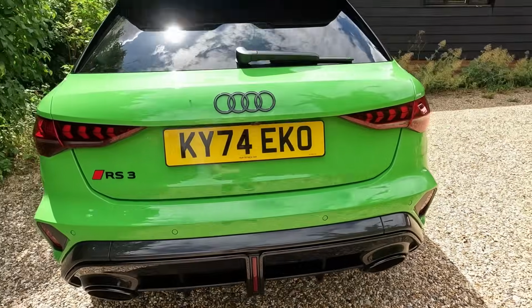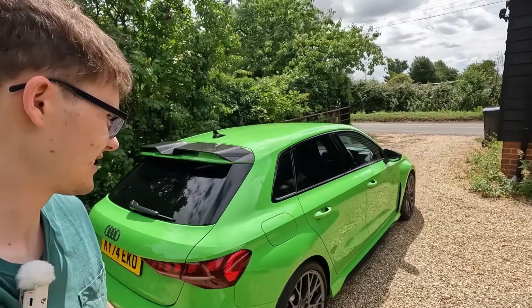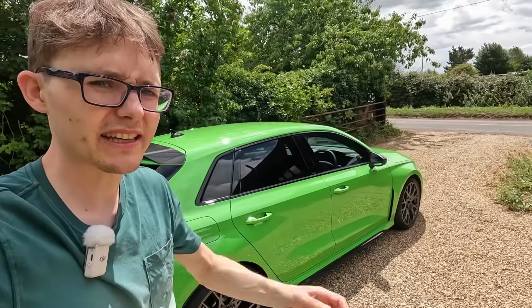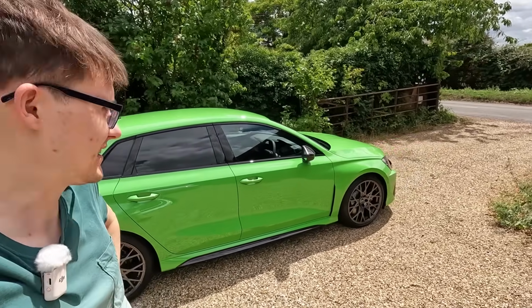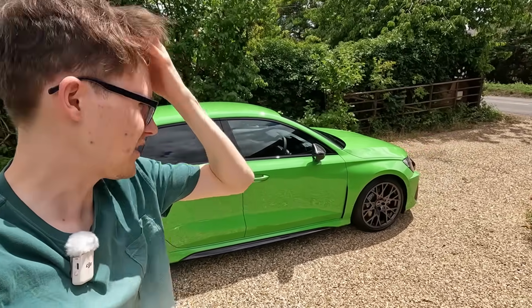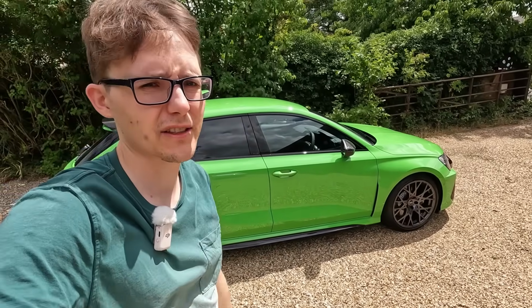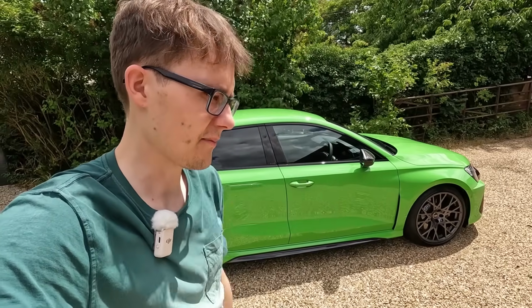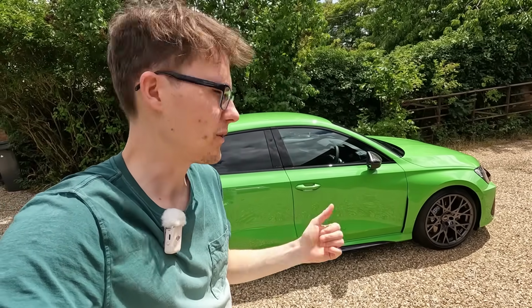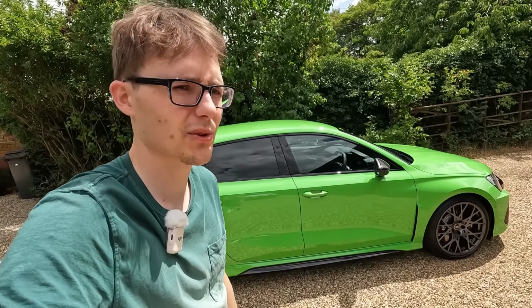I can't take away this moment to have this car looking as gleaming as it is. This is possibly it, you know, guys. I don't think there's going to be anything more. I love my hot hatches. This is more than a hot hatch. This is a hyper hatch. This feels like to me, and I'm working really, really hard at the various jobs that I do, because I work for myself, I run my own businesses. This is the sort of car I want to get in. It's so cool.